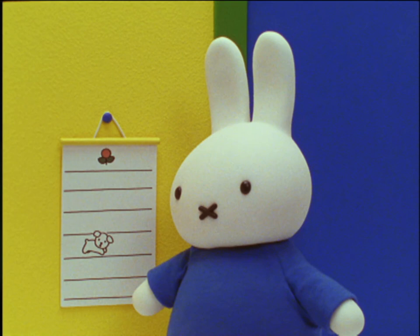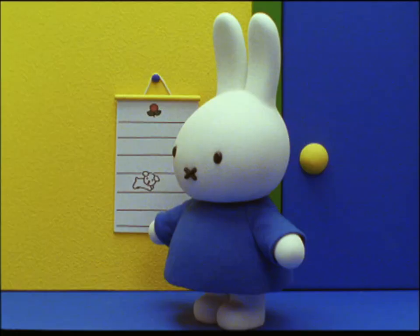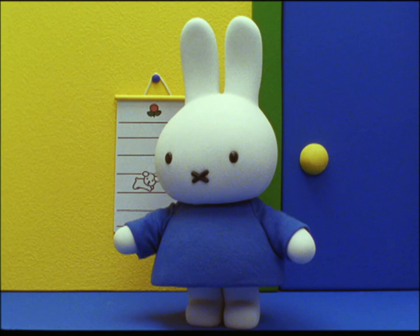"It's a good thing I have my calendar marked," said Miffy. "It would be terrible if I forgot a dear friend's birthday. But what can I give to Snuffy for her birthday? Can a little dog eat ice cream and cake? I don't think so."